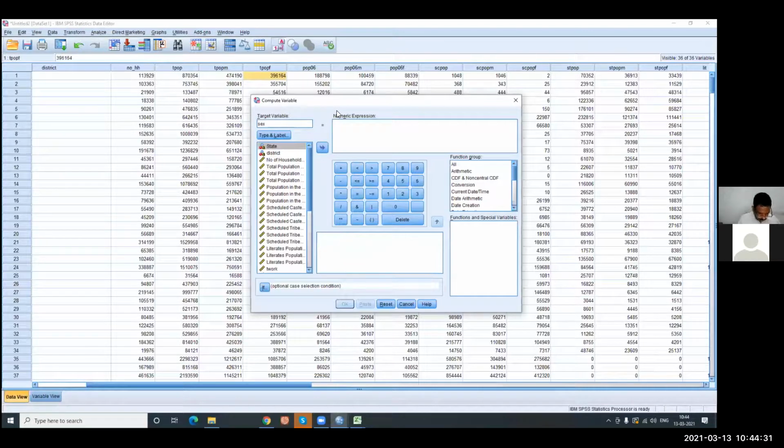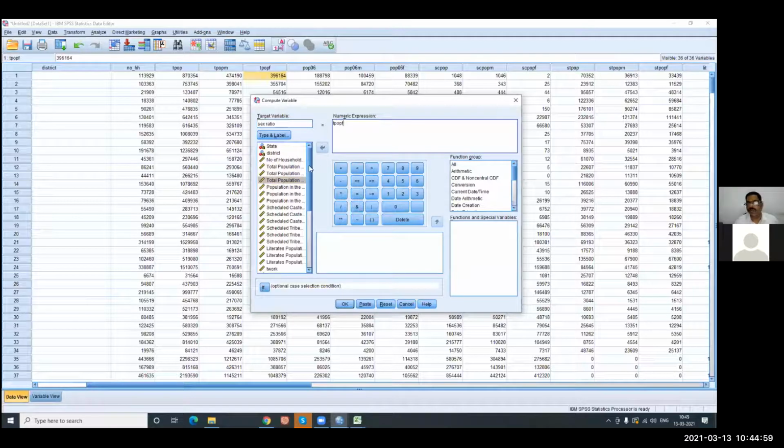I cannot write sex space ratio, remember. It will say that you have entered an illegal character. See, I'll just create this mistake and then I'll show you what mistake we did. Female population is this.